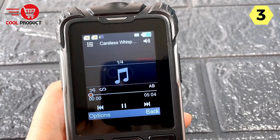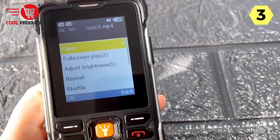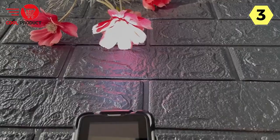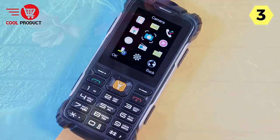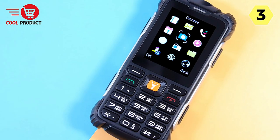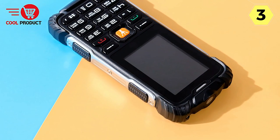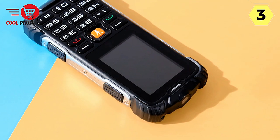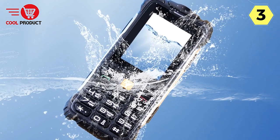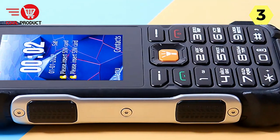Pre-Loaded Web Version Apps. The phone comes pre-loaded with web versions of essential apps, providing you with basic connectivity and functionality. While it may not have a vast app store, it ensures you can stay connected and access essential information when needed. Customizable Alerts: choose from a variety of MP3 ringtones to set personalized alert tones that suit your style. Robust Speaker: equipped with a 2030 multimedia speaker, the Happy Hear Rugged Feature Phone delivers loud and clear audio, making it ideal for calls or media playback.